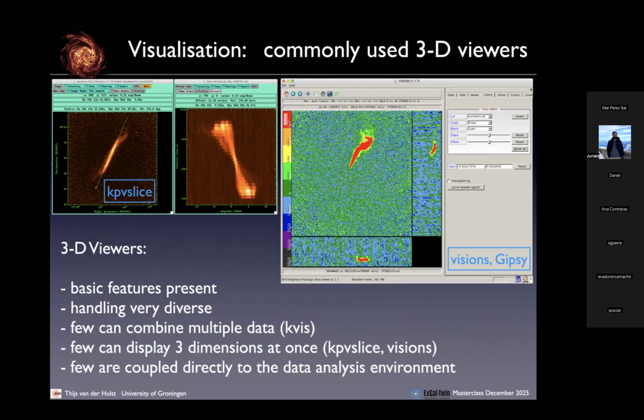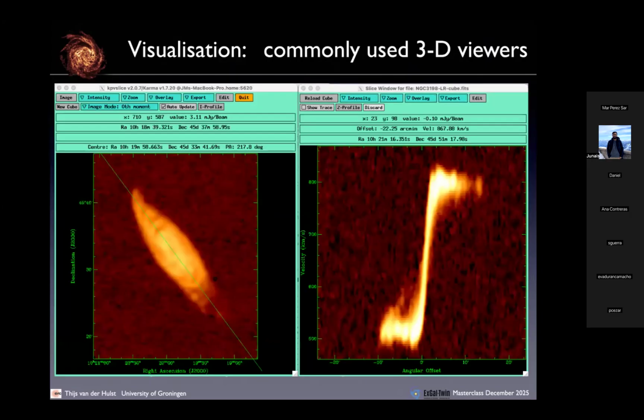Carta can do this now as well. And I didn't know that, but Tom told me yesterday that if you do the preview of your slice, which you can do, and it's the same as the final view, and then you move your selection, then the preview changes with the selection. A bit slower than KVIS because that has to do with what's under the hood and how it calculates it, but it has that capability as well. So that is already quite powerful. That's the three-dimensional data. This is the same in KVIS now.